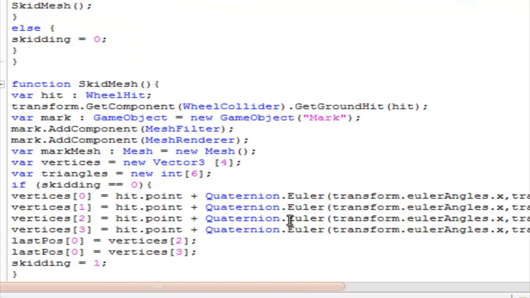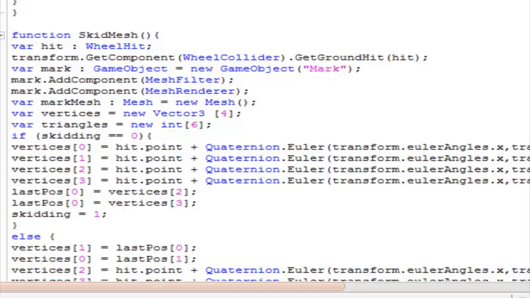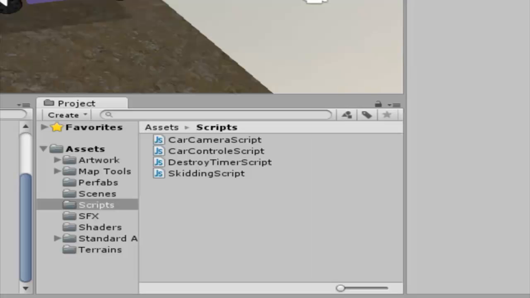And I think it should show up inside of Unity 3D if you don't have any error.